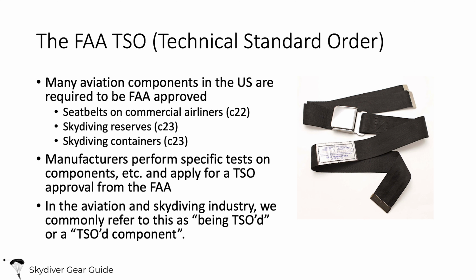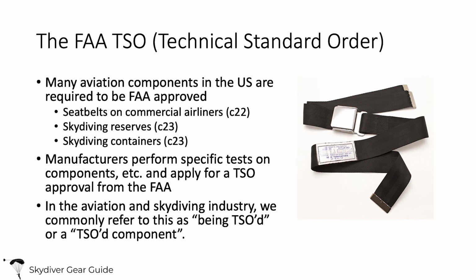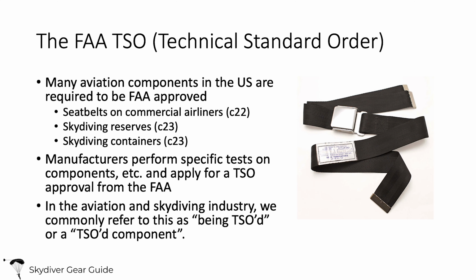It's not just skydiving gear that requires a TSO approval. Seatbelts on commercial airliners have this requirement as well. There are some other aviation components too. The seatbelts are C22. Next time you're on a commercial flight, you can take a look at your seatbelt and you'll see a TSO label on there. Of course, skydiving reserves and containers require this TSO approval.